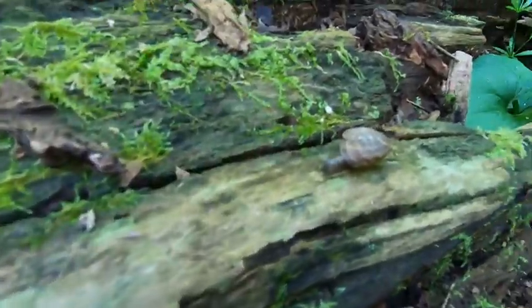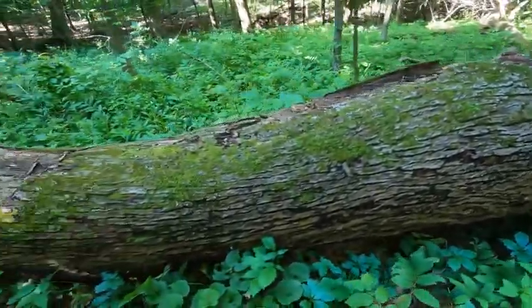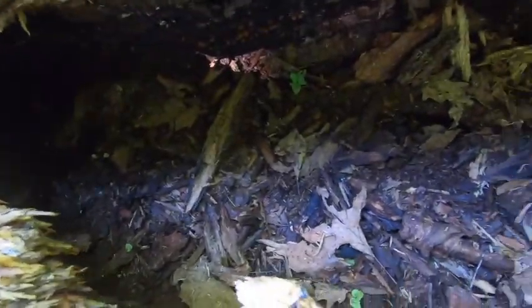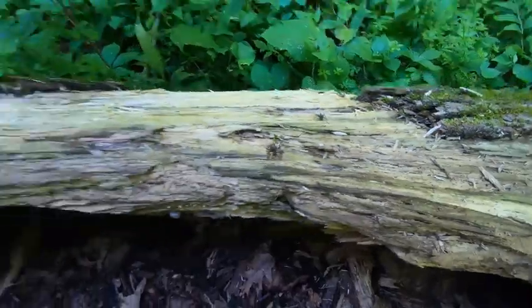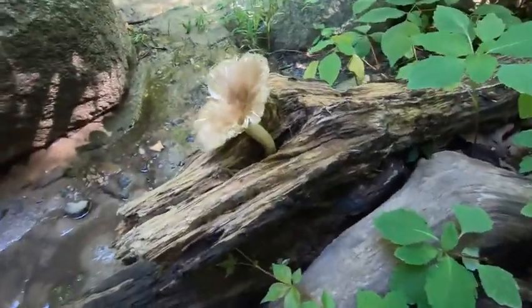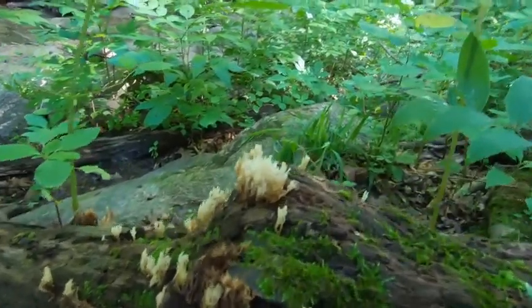All the way down here, we've got our little buddy, our snail friend, also hanging out on this log. And look at all that beautiful moss. And there are so many different bugs. I see some snails and different things that are living inside this log. A beautiful wolf spider right here. Bye, buddy. So this is pretty cool. You can find mushrooms in all sorts of cool places, like even growing out of the very middle of this rotten log. And this is a really cool type of mushroom called a coral mushroom. It looks like tiny little parts of a coral reef.